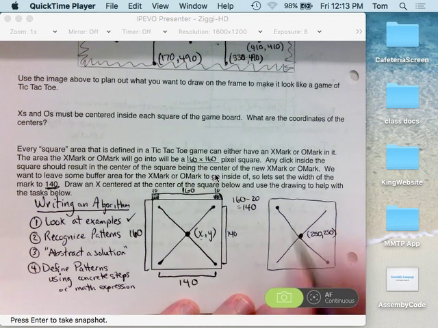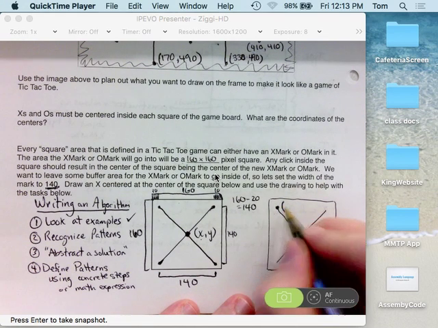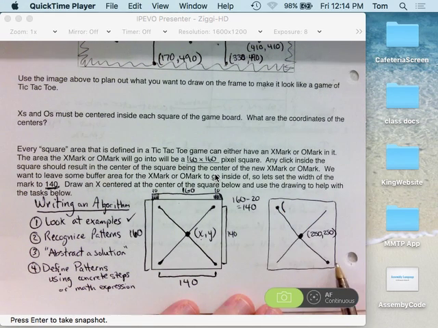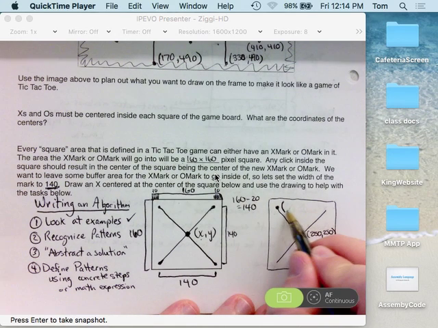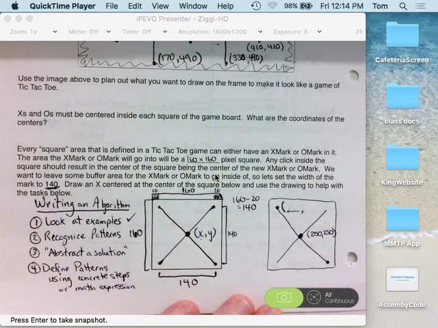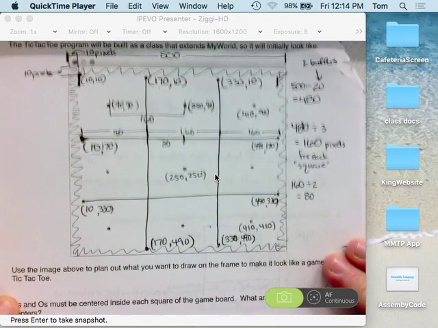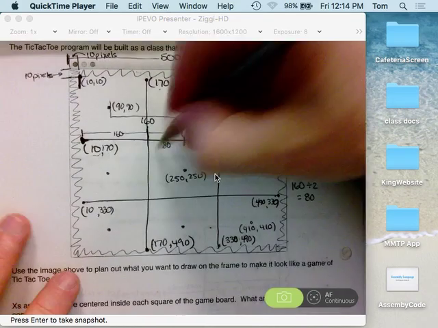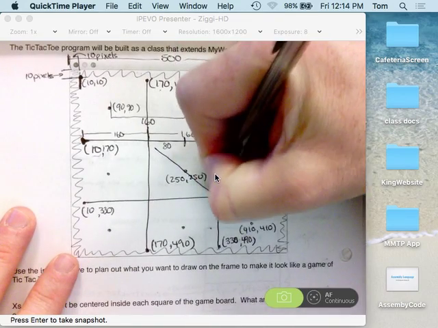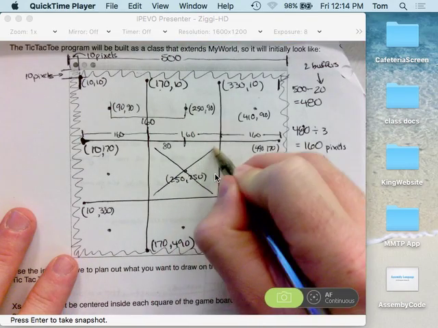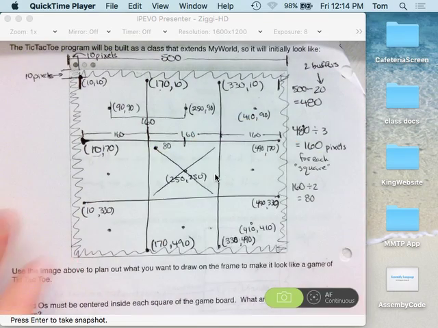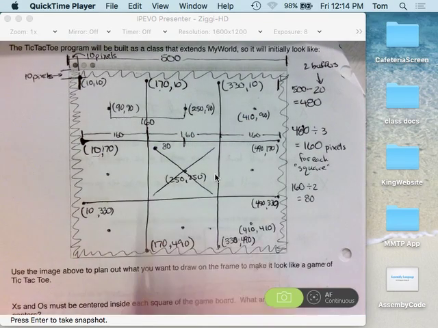So what we want to figure out then is, let's just start real simple here, because we want to know x, y down here. What is this X coordinate going to be? 110? 10? Okay, so let's look at the bigger picture here. What we just described is, what if I want to draw an X in this box? What are the coordinates? What is the X coordinate of that point right there?